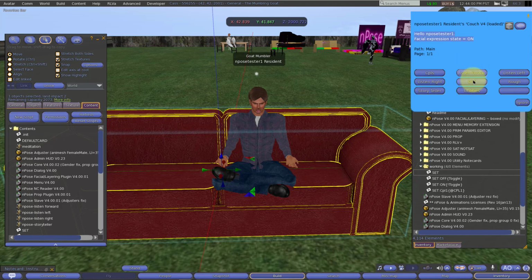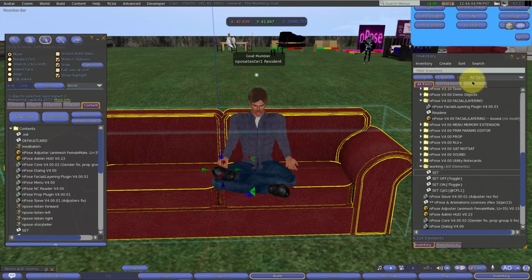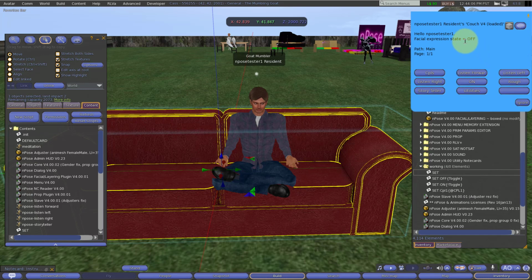Since it's on, we have the off button shown. If we toggle that to off, then facial expressions are definitely off, and we have the on button showed. Congratulations, we've just built a toggle button and actually grabbed its value and put it up here in our header.